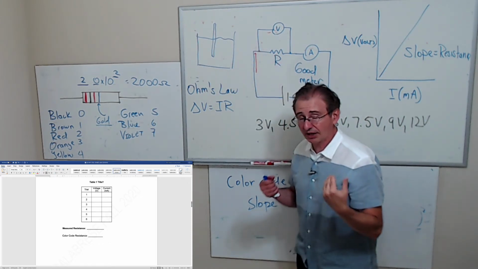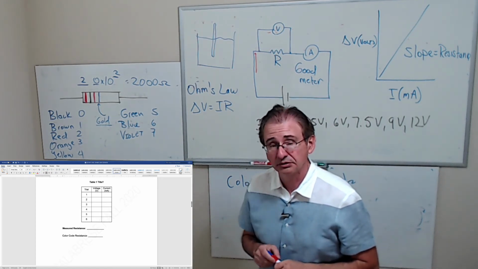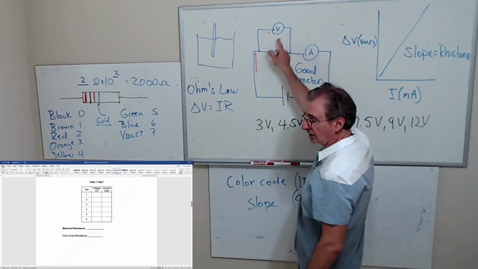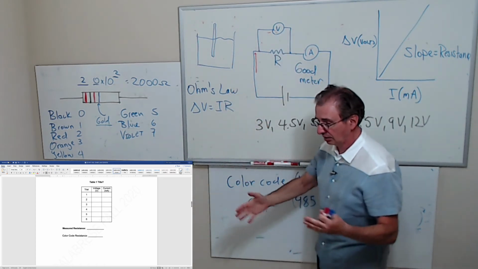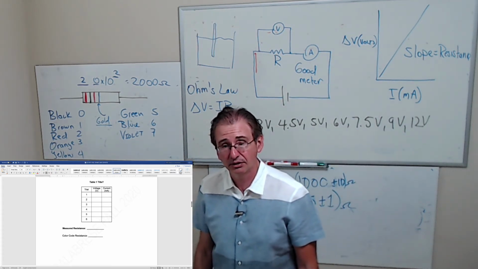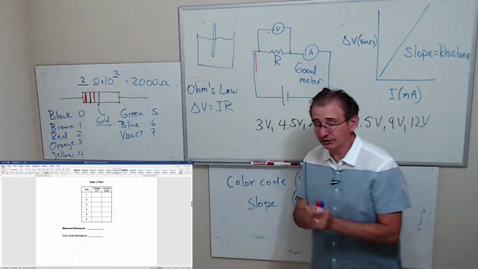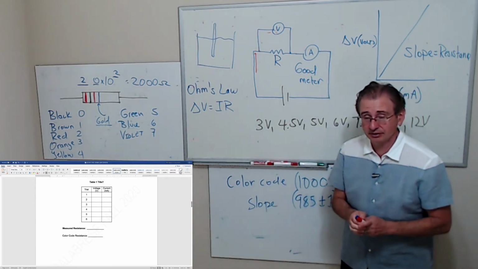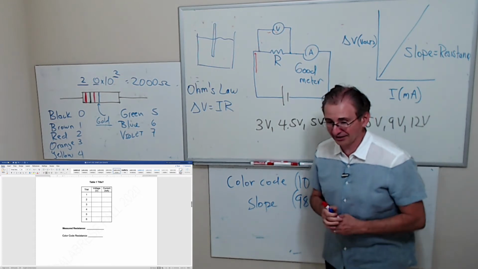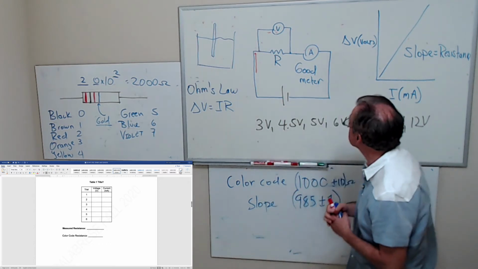You want the electrons to behave like the voltmeter's not there. So the voltmeter itself has a very high resistance. If this is 1,000 ohms and this is 10 to the 8th ohms, you're not going to notice it at all until maybe the 4th or 5th decimal place. So the voltmeter has to have a very high resistance. The old voltmeters are not like that, so there's a problem in some cases.